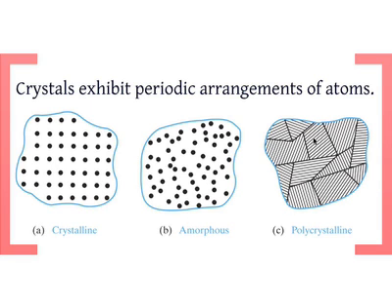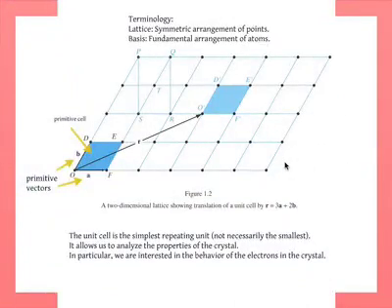Polycrystalline materials, the examples are, for instance, sand. Silicon dioxide in the form of sand is polycrystalline. Some kinds of silicon can be polycrystalline. So any crystals can be polycrystalline if you lose long-range order, right? If you don't have the long-range periodicity. So it's the same kind of materials. And they're all solids. That's the other example.